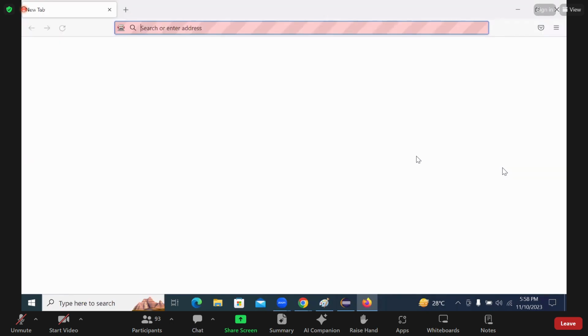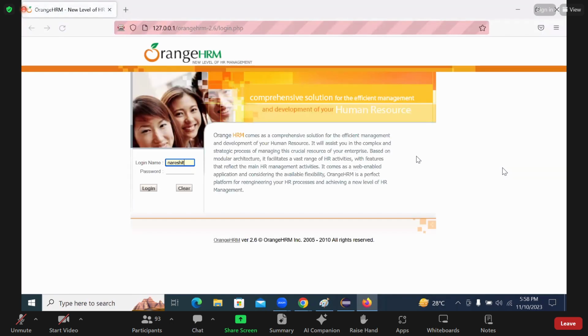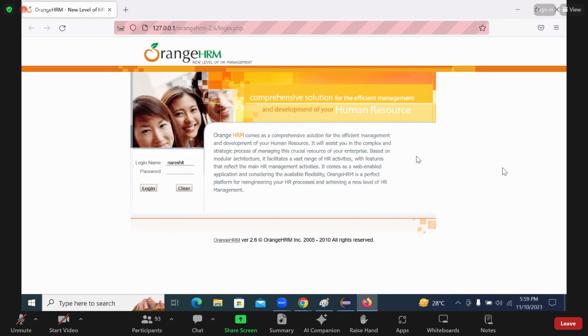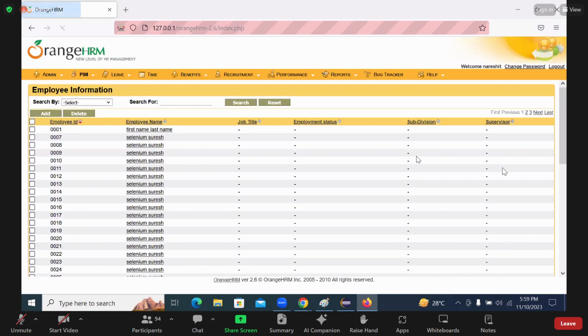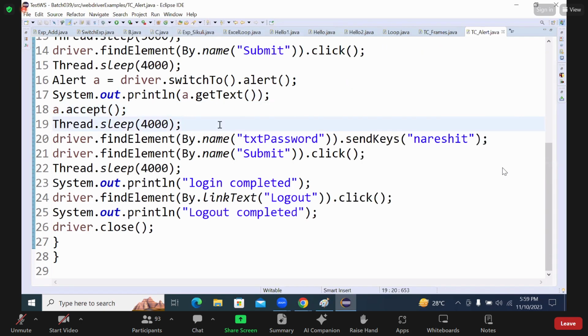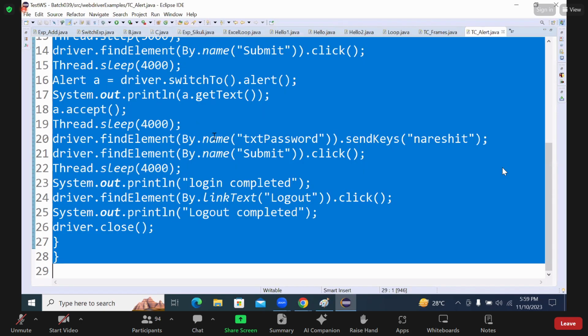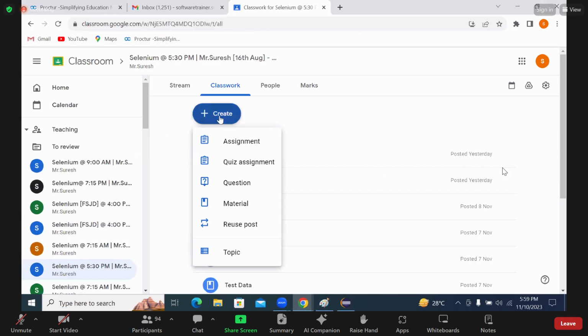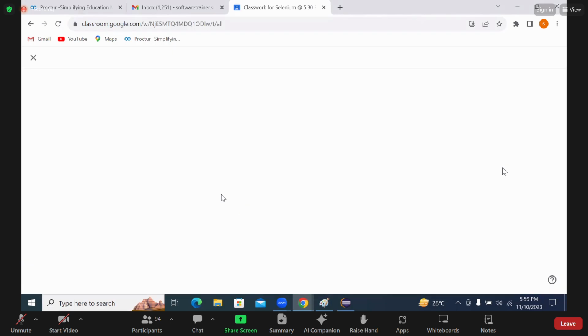We are not creating any alert as part of the test case step. As part of the test case step, if any alerts are there, how we can handle that alert is what we need to take care of.